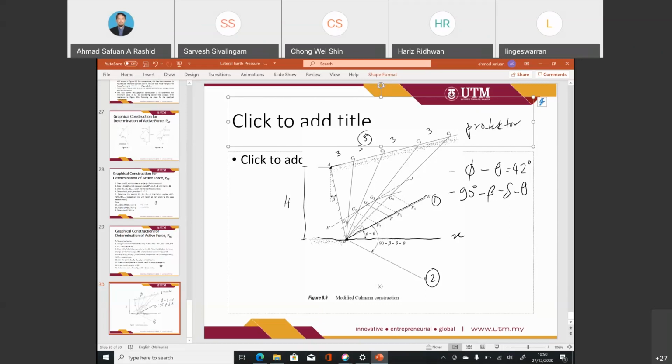And later on, your KH and KV, you can get from the actual calculation, from the input that we provided, which is the KH and KV. So this will be step number 4. Sorry, I need to refer to the procedure.